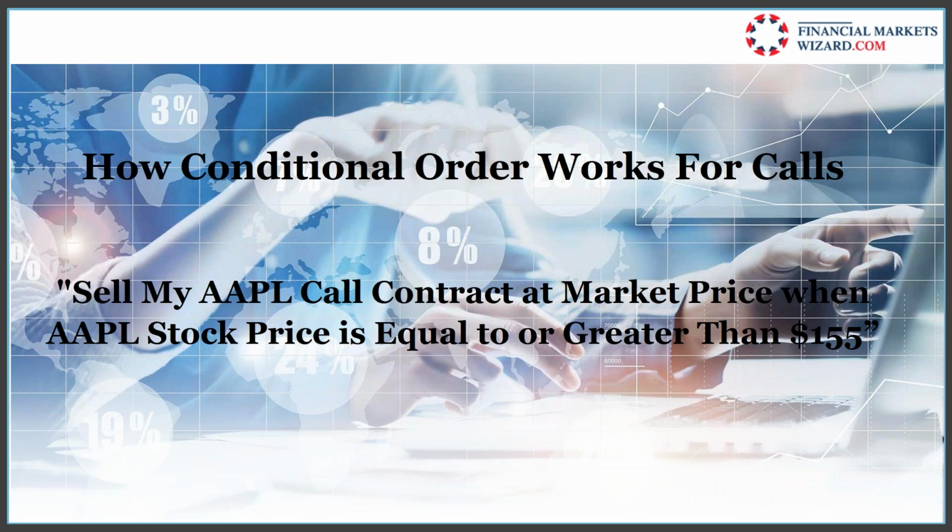Once you set it up correctly and you see it working, then you just follow the rule and practice. Even if you have 10 contracts, you set up for one contract first, because if you make some mistake, then you can get hurt. So just do it for one contract, and then you do it later for all 10, 15, 20, whatever you have. So the way a conditional order works for calls is like this.